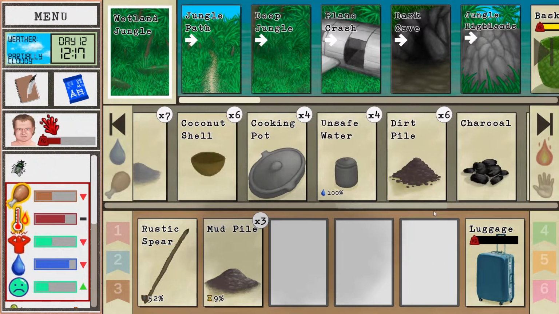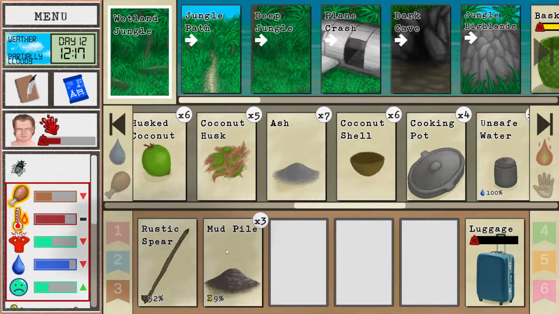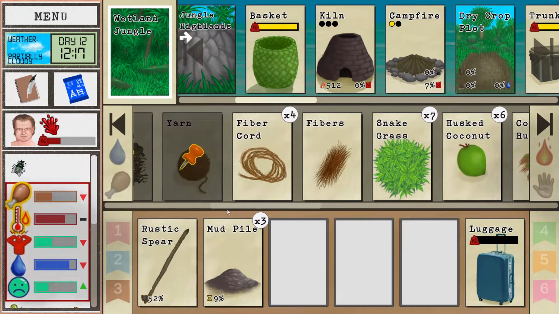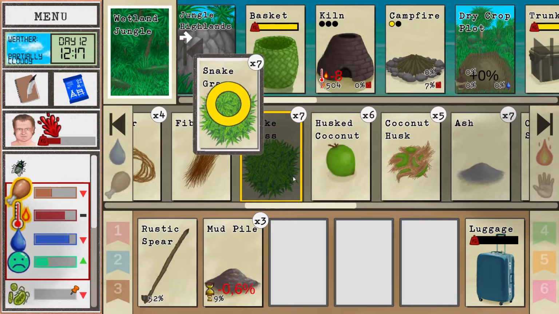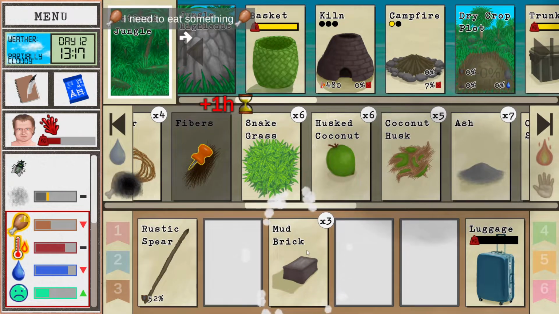I don't know if I have any more sand around. I don't. I mean, I can do it with ash, but it's not like my preferred way to do it. I can do it with fibers. Let's do it with fibers. I think fibers are now more plentiful than ash, surprisingly enough.